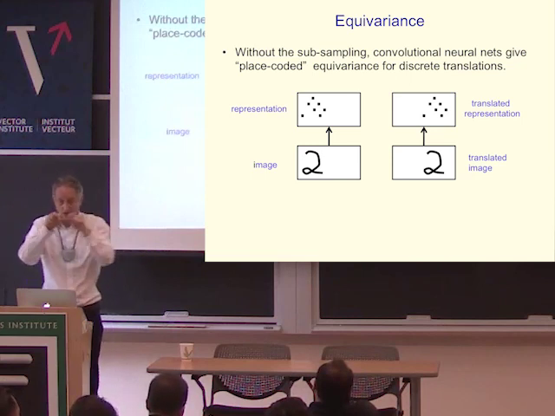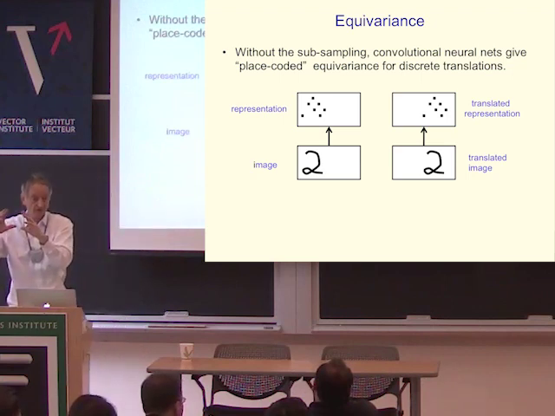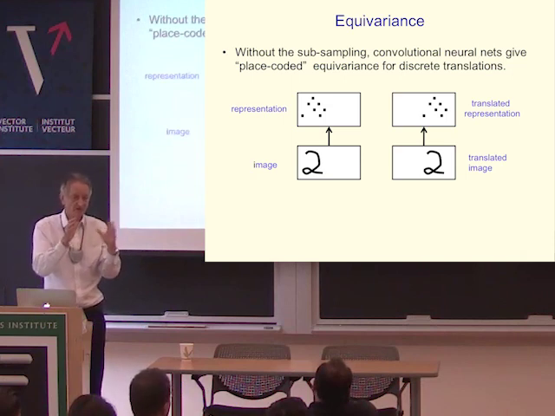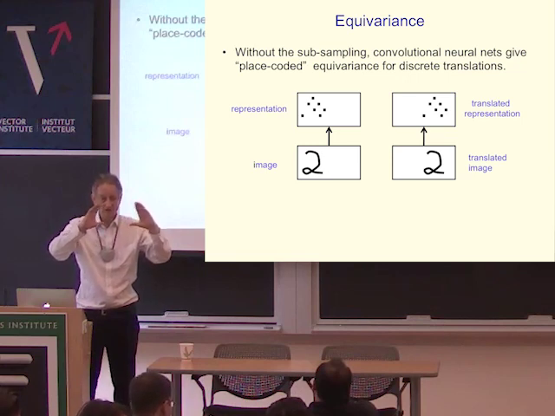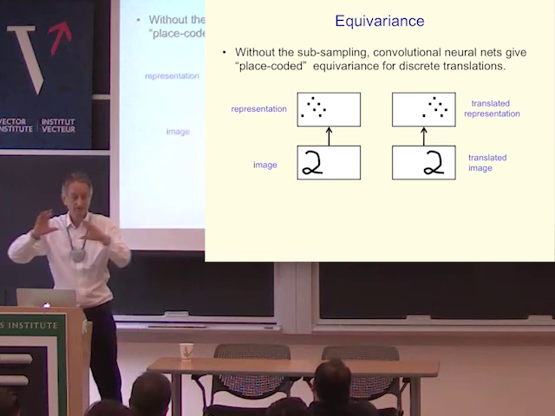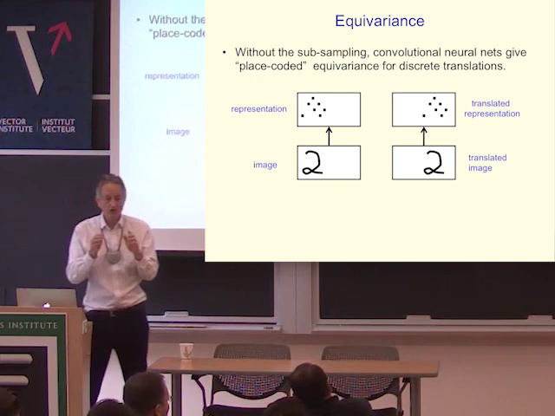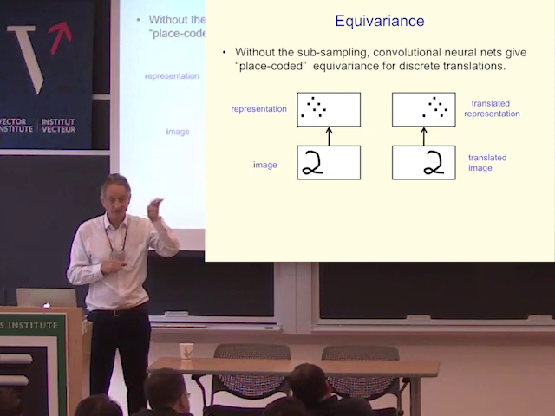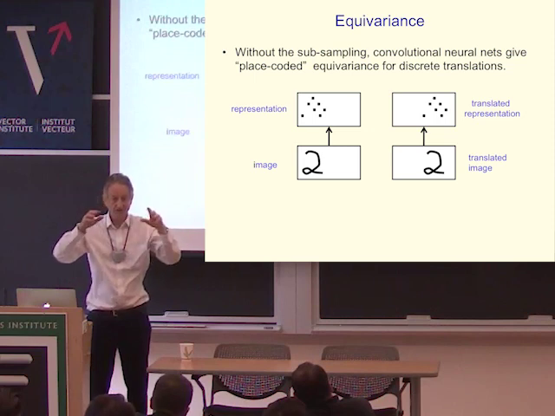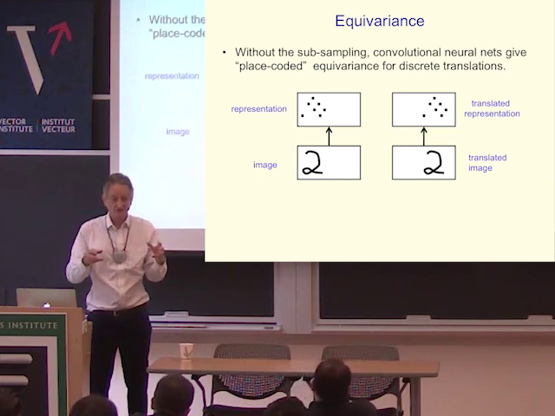If I move it a lot, it's going to move to another receptive field, and now the fine position is going to be coded by where it is relative to the center of that other receptive field, but the coarse position is going to be coded by which receptive field it's in, which capsule is active. So we've got two different ways of coding position. We've got what a neuroscientist calls place coding, which is which capsule is active, tells you what it is, and there's rate coding, which is how active things are, tells you what it is. And of course in the brain, when you're dealing with only one thing, like if you've only got one right eyeball, and you want to specify where it is, you can use rate coding for that, to specify what angle it should be at. And when you've got multiple things, you have to use place coding.